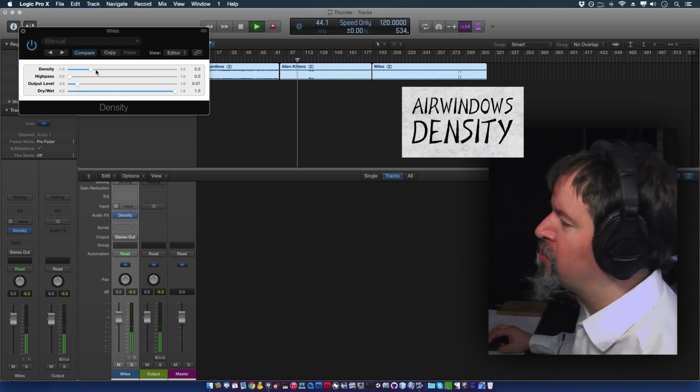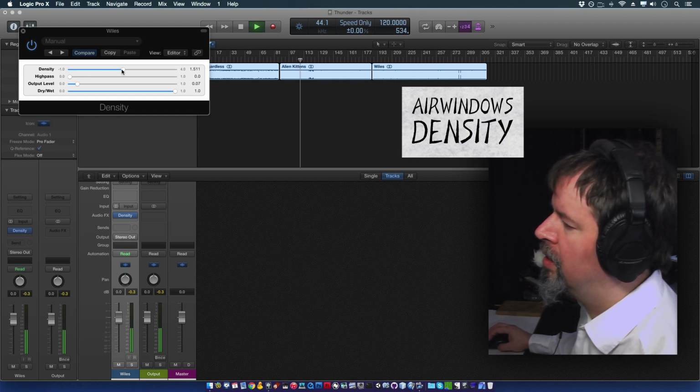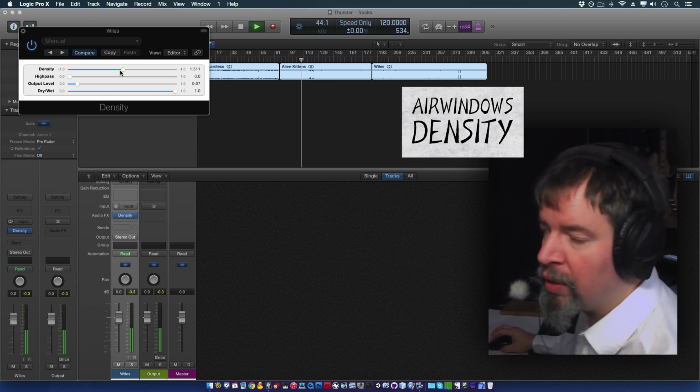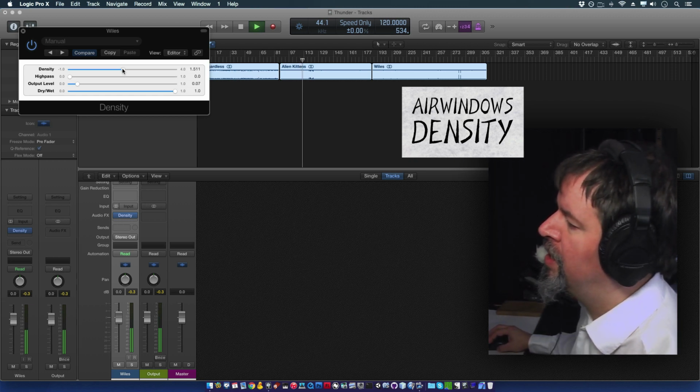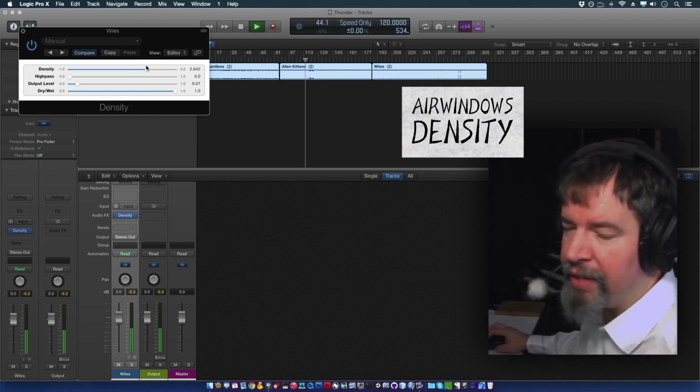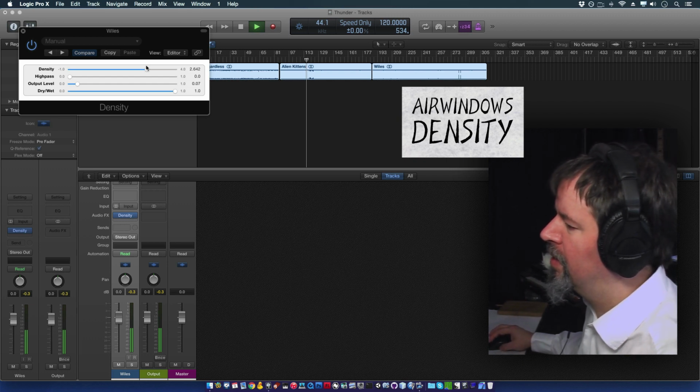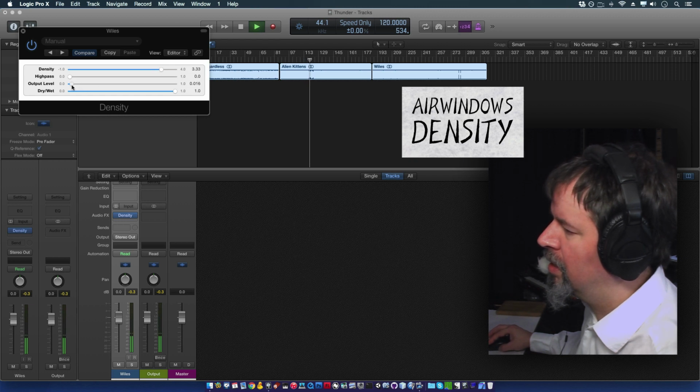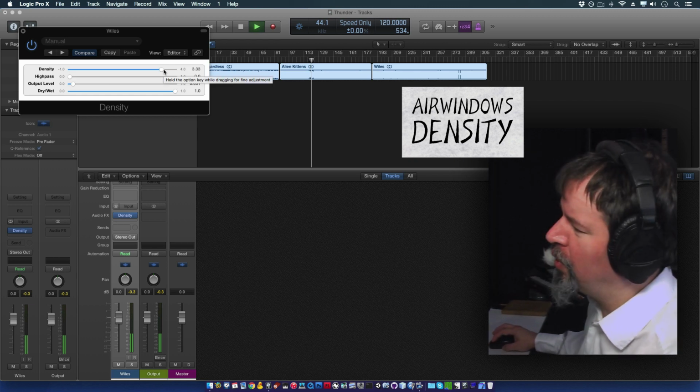We'll turn it down because we're going to demonstrate the high density. So we can see it's getting a little more intense. And then you can make it even more intense than that. Oh, but wait, there's more.